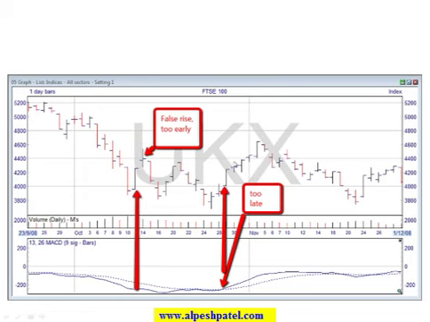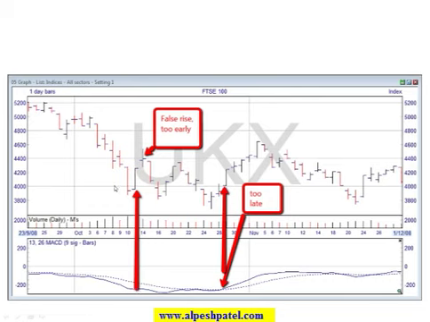Well, you'll probably end up breaking even at best, or losing a little bit of money, because it's given a signal too late. And that's the fundamental problem with the MACD. It gives a signal too late. It's a lagging indicator. It promises to be a leading indicator, in other words, lead you before a price move, but in effect it ends up being too slow and a lagging indicator. So how do we resolve that problem?